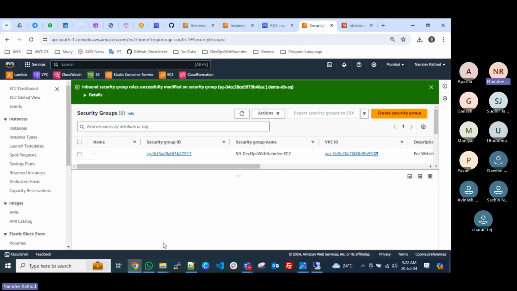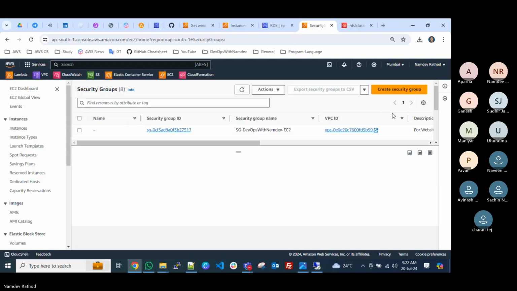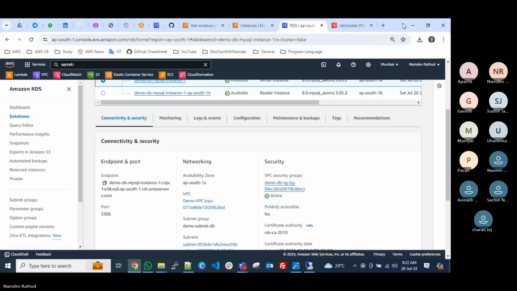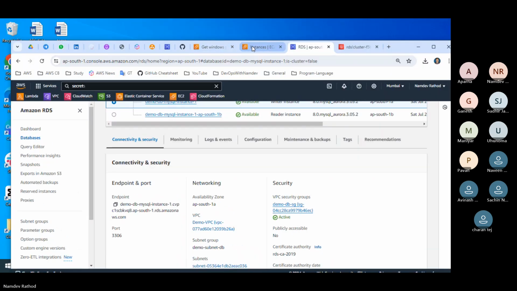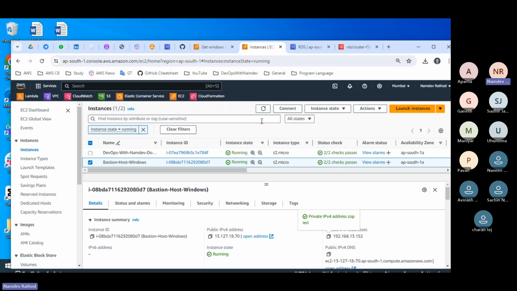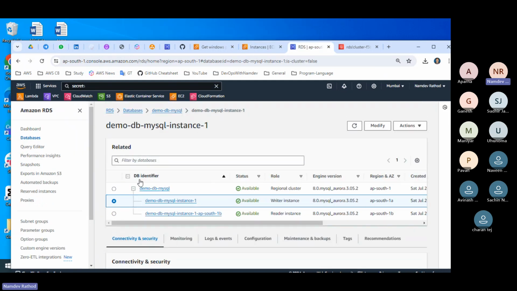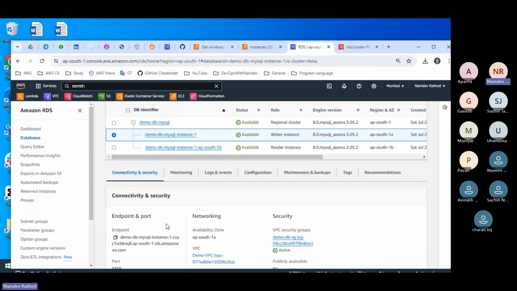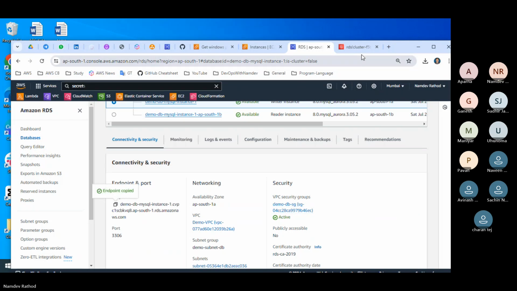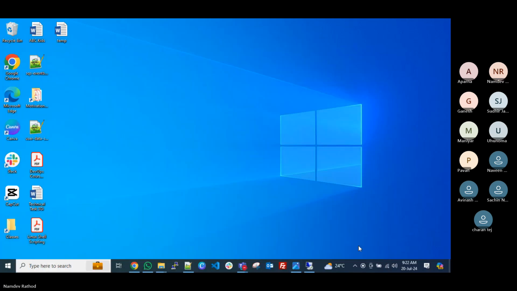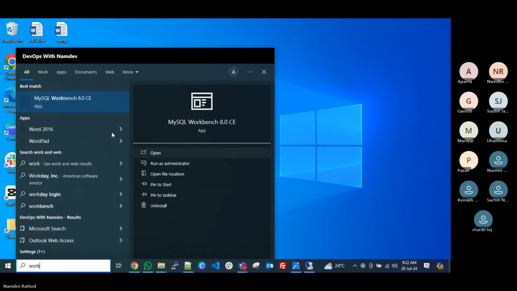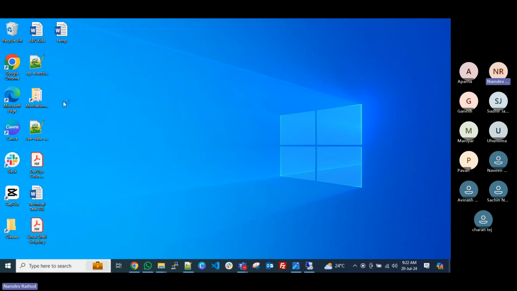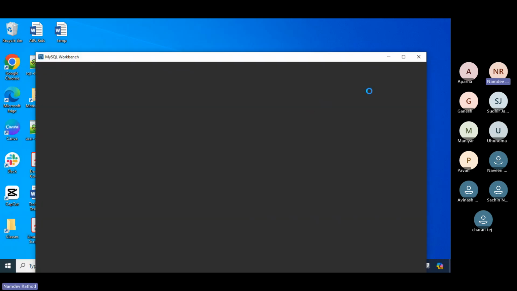Meantime, for the database instance, same as for the writer instance, we need to copy this endpoint here. It's not opening, let me search one more time. Workbench. Okay.